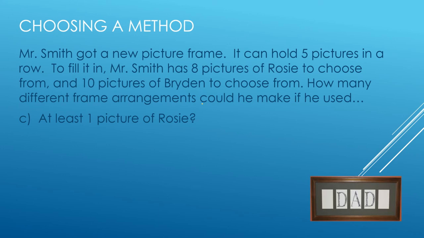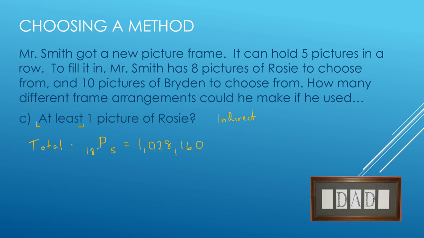In questions with phrases like at least or at most, when there are seemingly a lot of cases, you might want to consider: could the indirect method help me in this problem? And actually it does, because we've almost done all the work. With the indirect method, we find the total number of options. For us, we have 18 pictures to choose from to put in a specific arrangement of 5. So the total possible arrangements I can make is 18P5, which is just over a million, 1,028,160.